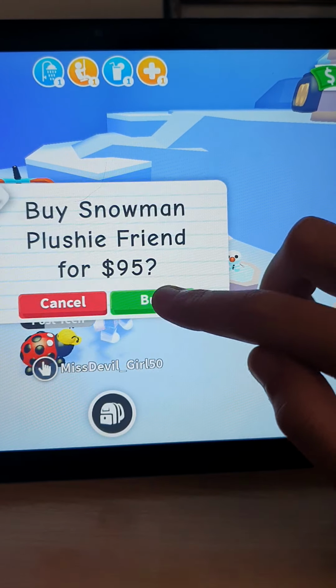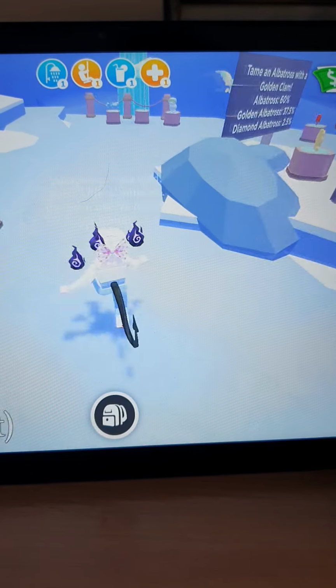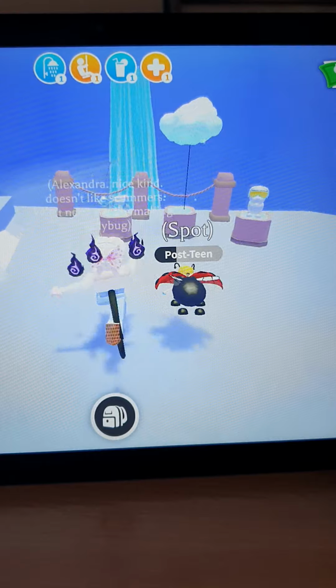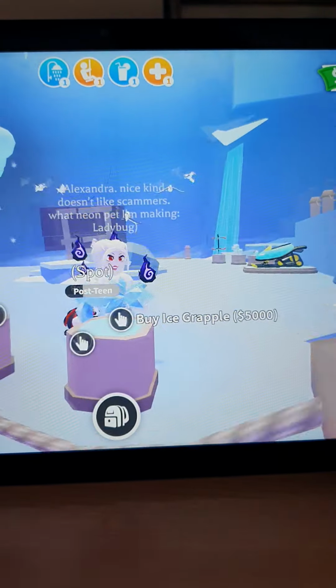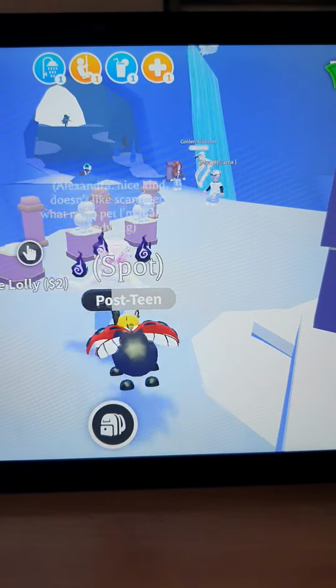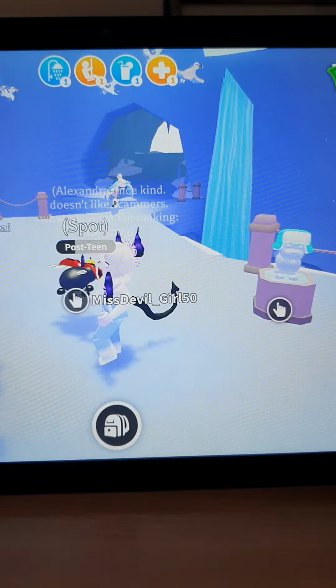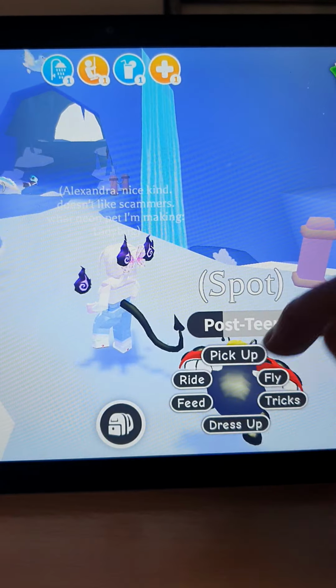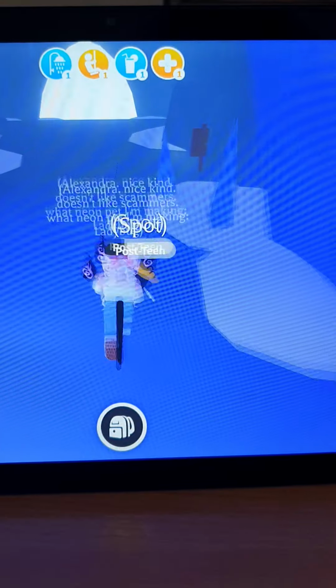Actually, let's get the snowman friend, because it's only 95 bucks. Yeah. How much is this one, though? Oh, it's 800. That's expensive as frick, Jesus. But this is actually cool. I can get the snowflake disc throwing stick. Disc. Sorry, I'm in trouble. Check out the map. Let's check out the map. I'll buy the new pet as well.